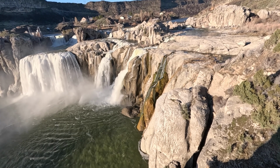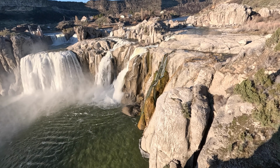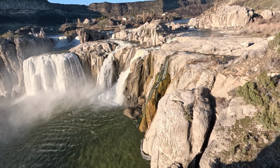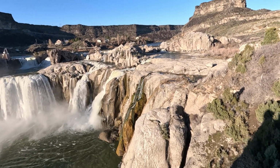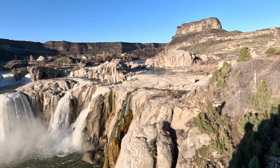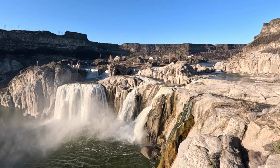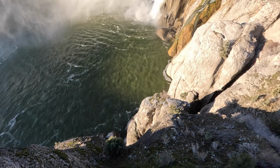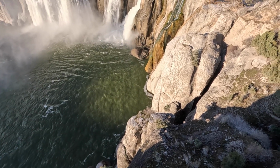You can see how these two straight in front of us are shaped by the water coming down either side of them and protruding out. And over there you see the river coming down over the weir. Those are the upper falls there. And down there are some of the birds. Pigeons, actually.